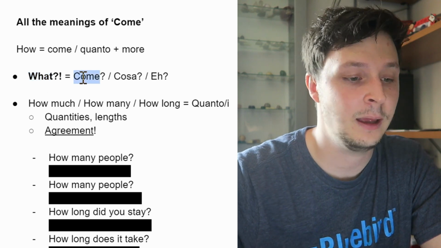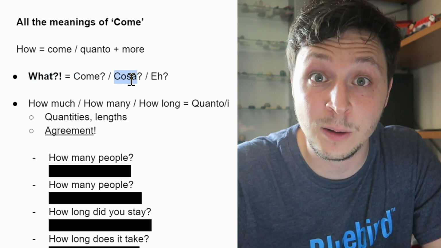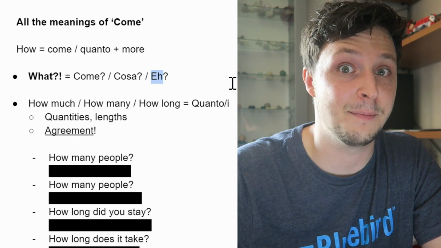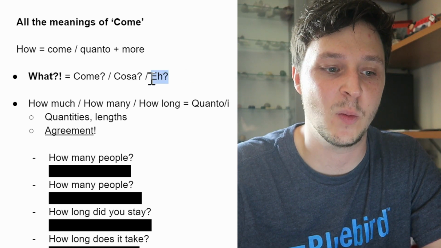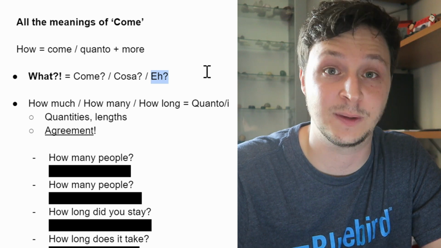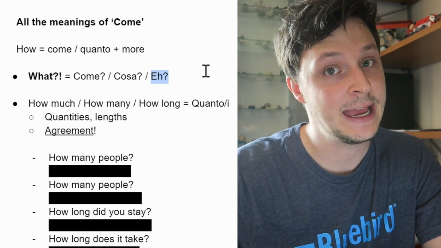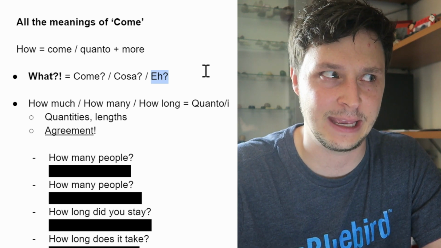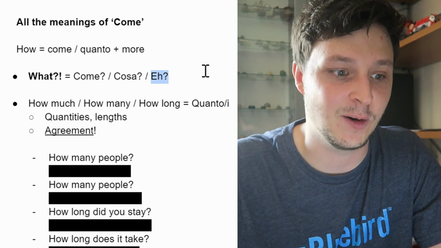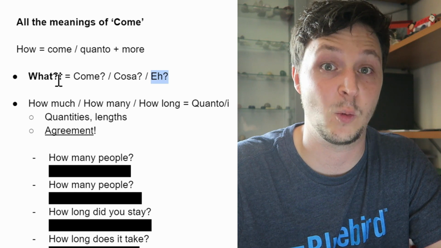say come. You could also say cosa or che cosa, but honestly, maybe the most common way is to say... I don't know if this is only in Rome, but I promise most Italians, instead of saying come in this sweet, polite way, maybe they'll say it kind of in an angry way. So that's maybe the most common way to say what.